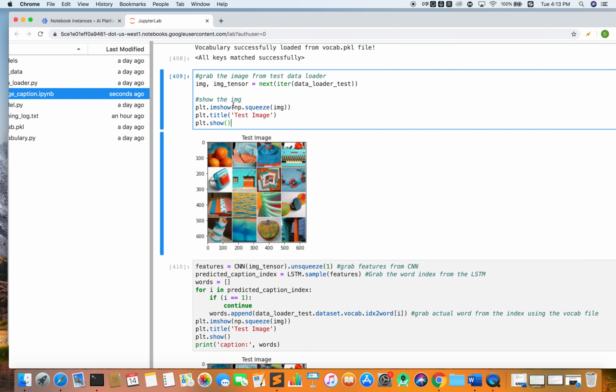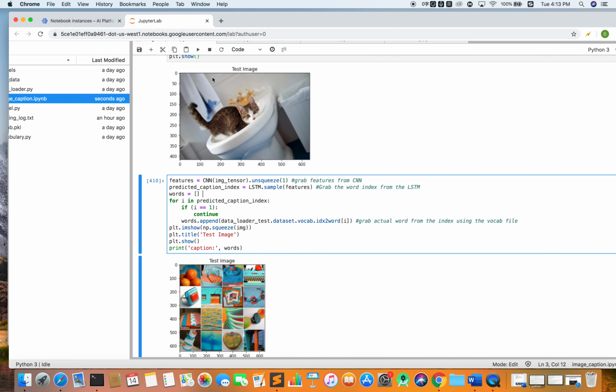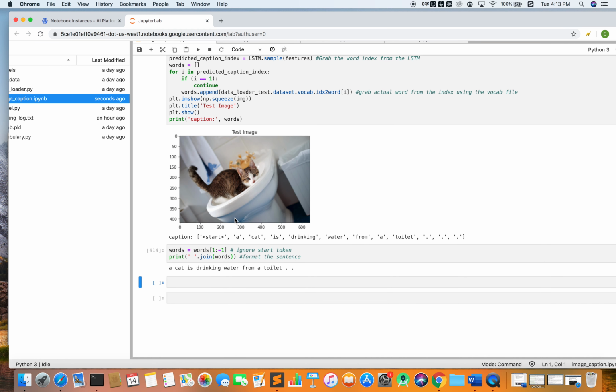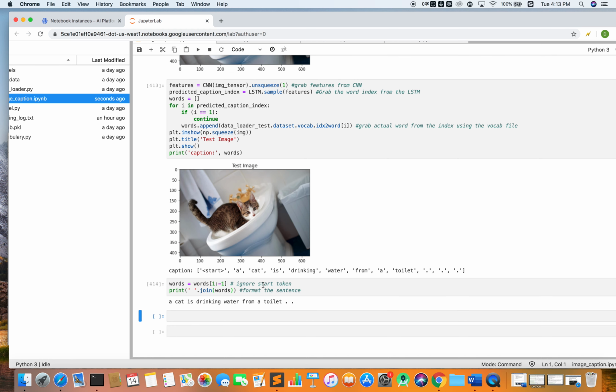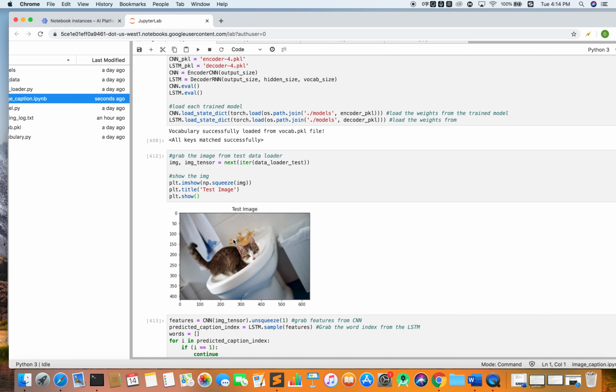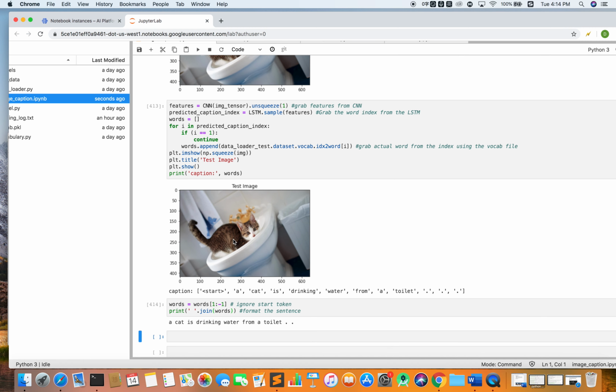So as we can see, the model is not perfect because it was only trained for about 10 hours, only for 4 epochs. To improve the model, I would definitely increase the training time, get more resources, more GPU power, all those cool things, and train again to get a better result. But I think the result is good enough at this stage. It's only taking 10 hours of training.